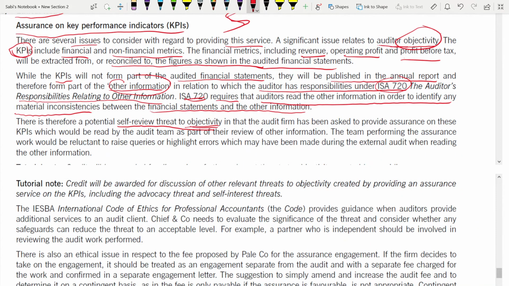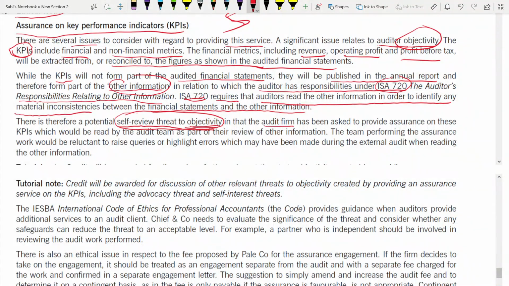You're not being independent now. Your decisions will be what the company wants. The auditor is not independent now. So that's why it's a threat to objectivity. Okay, you have to link like this when it's an ethical question. Your marks are there to identify this correctly. Threat to what? Threat to objectivity. In that, the audit firm, how it is a threat to objectivity, we'll see here.